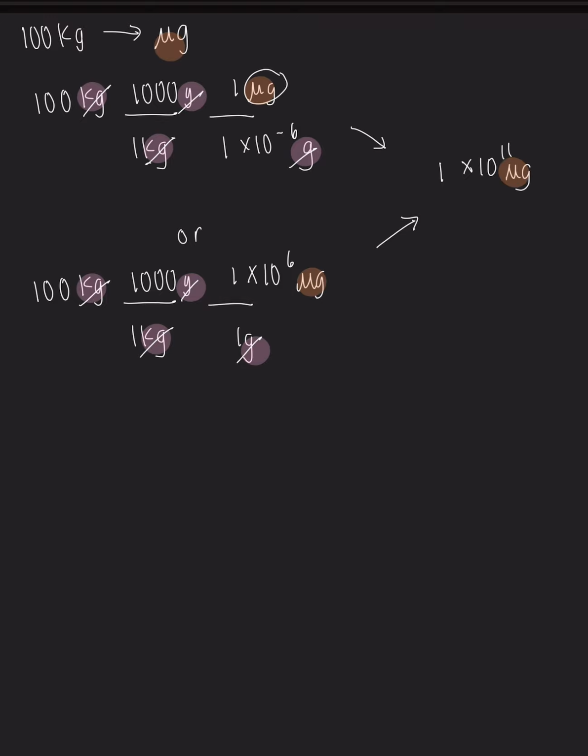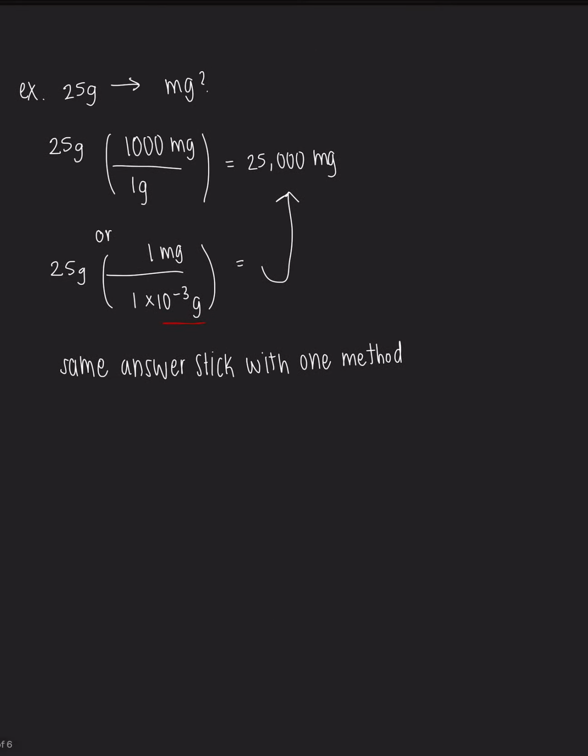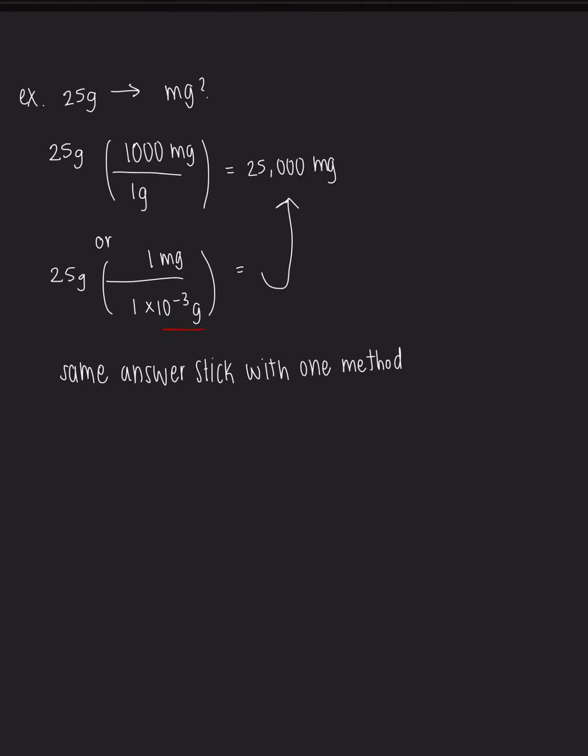And make sure that you're writing the right thing. I can't put 1 times 10 to the negative 6 micrograms in a gram because I would get the wrong answer. I have to say 1 times 10 to the 6 micrograms in a gram, and I have to say 1 times 10 to the negative 6 grams in a microgram. So going here, again, I have 1 times 10 to the negative 3 grams in a milligram and 1,000 milligrams, or another way of putting it is 1 times 10 to the 3 milligrams in a gram.